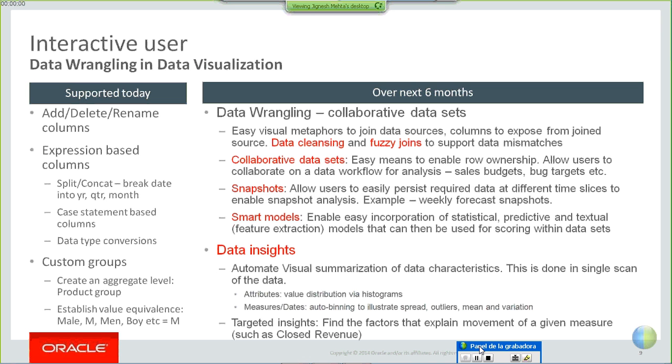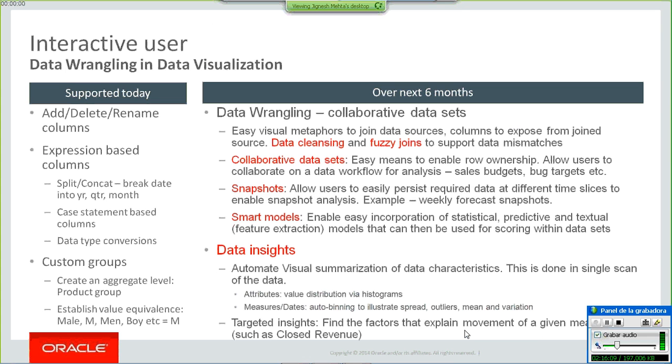Create a snapshot across the data set so you can preserve the history. Quick model building called smart model for easy incorporation of statistical prediction, textual exploration, etc. into the model with the scoring.